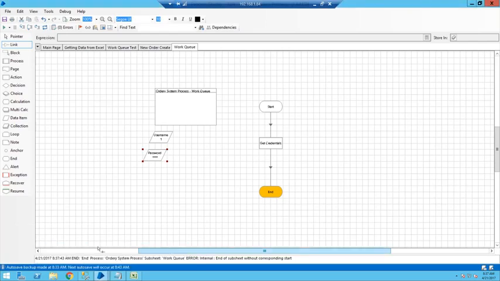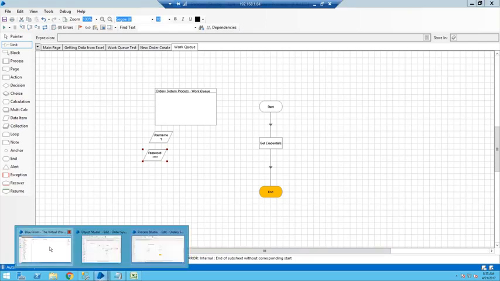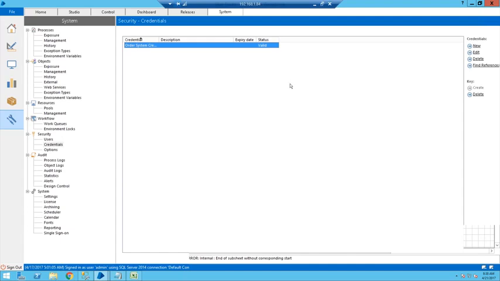All credentials that we pass in an application, we will set in Credential Manager only. We don't give them in any variable directly.